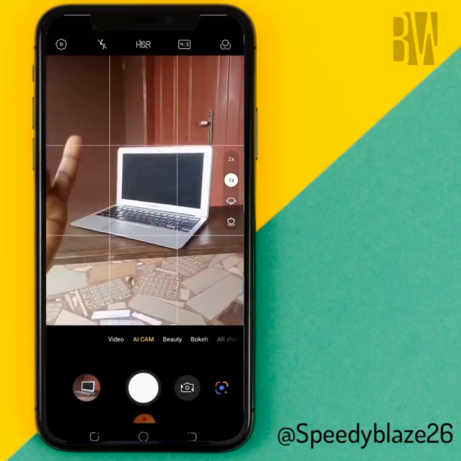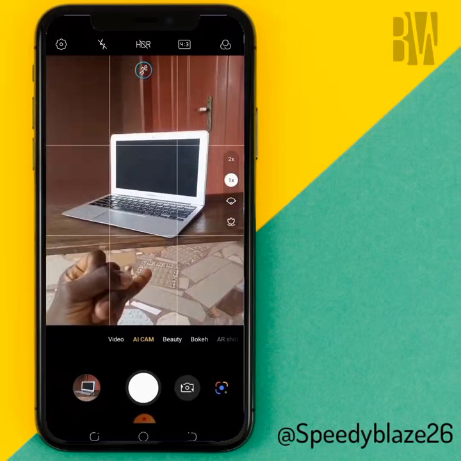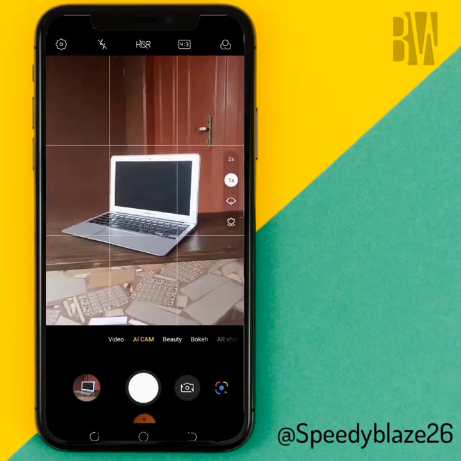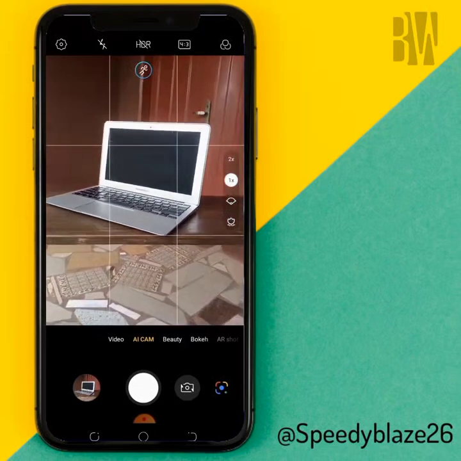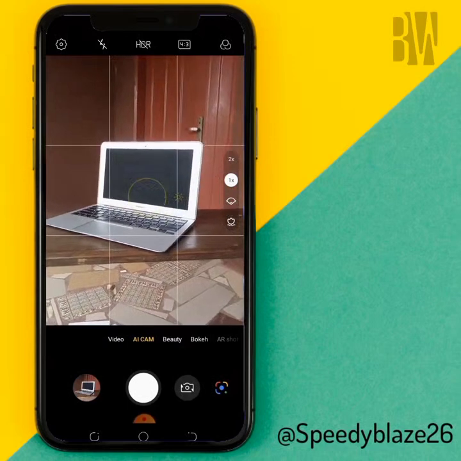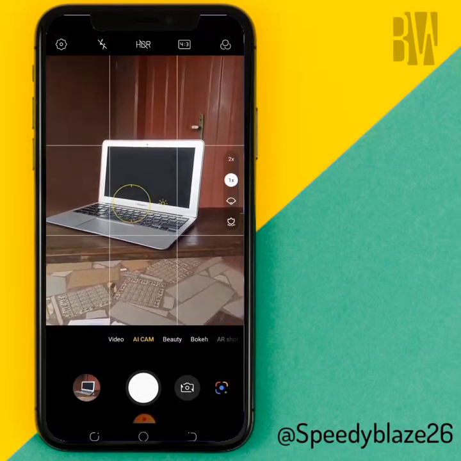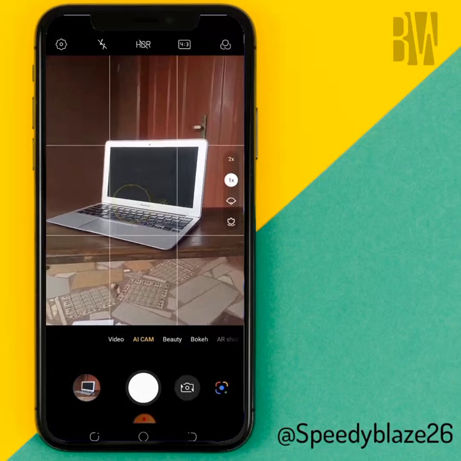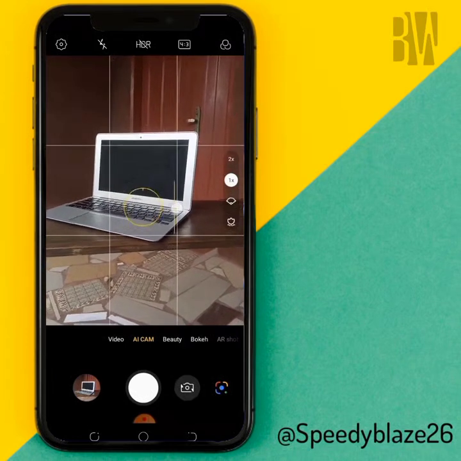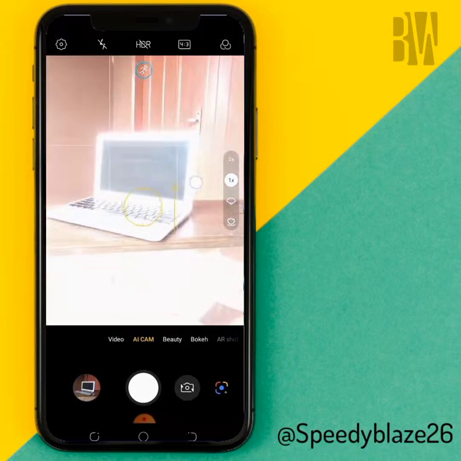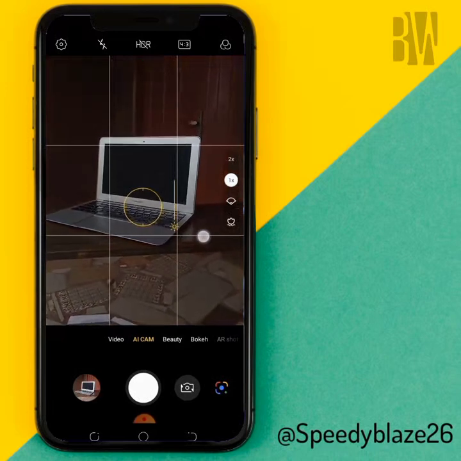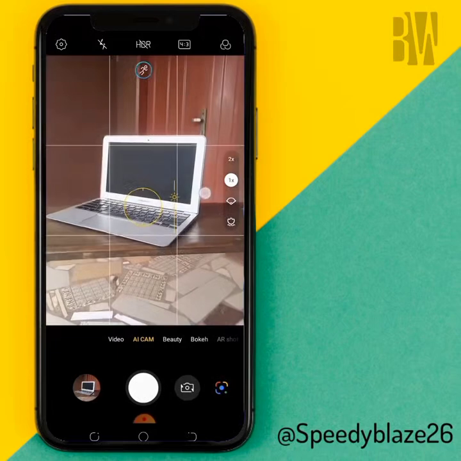So right now, I will explain touch focus and exposure. Exposure is light, okay? Increasing the exposure of your camera means allowing light to come into your camera. So let me just do that right now. Aside from the fact that I can touch this and focus on the object, I can also touch. If you notice, after touching, something appears beside it, something like a sunshine kind of icon. Now, that sunshine icon, let me tap and try to bring it out. I can as well drag it up to increase the brightness. You can see that? I can drag it up to increase the brightness, and I can drag it down to decrease the brightness of the photograph. Okay? I can drag it up. I can drag it down.